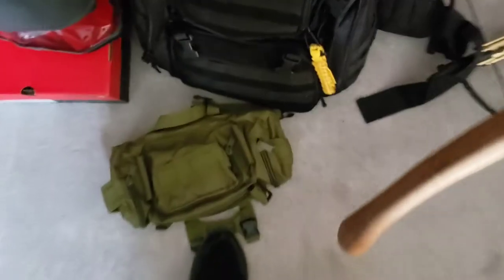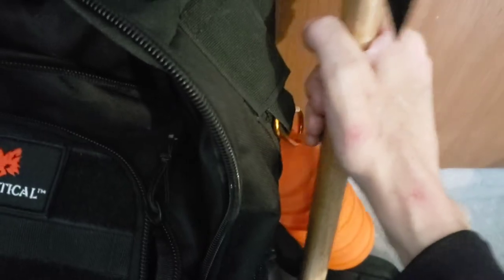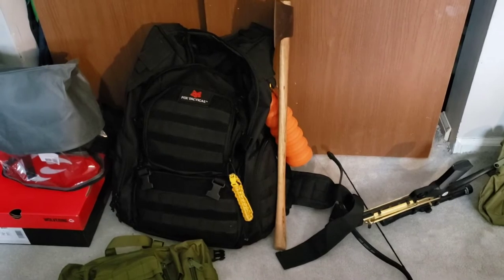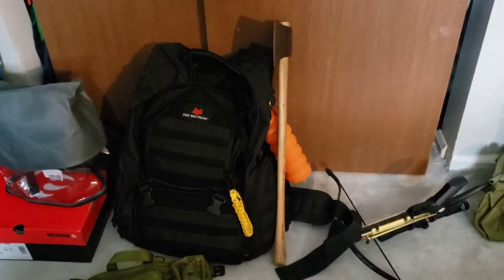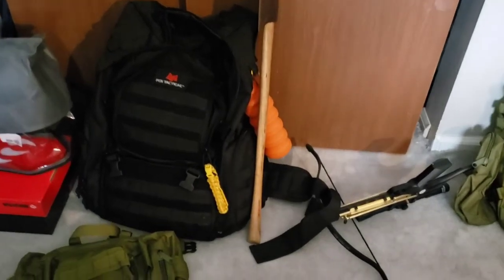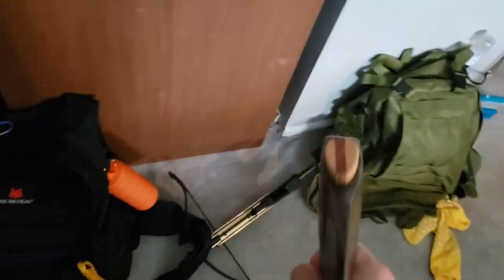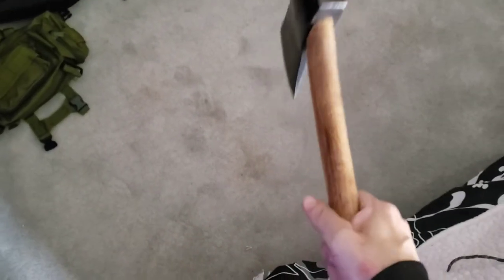If I bring it over here to my pack, you can kind of see if I drop it down in the compression straps, just kind of lean it up against there, and you can see how well it fits that pack. So there's not too much hanging down, not too much sticking up. And with the sheath on it, he made a really nice leather sheath that came with it. It's just the perfect little camp axe. And again, the handle, nice and thin. It's not overly bulky. Great weight to it. Great for delimbing.